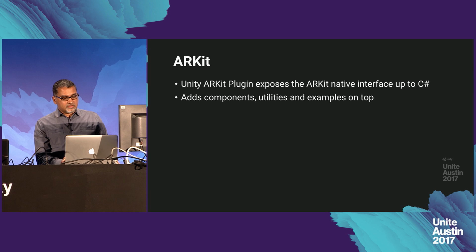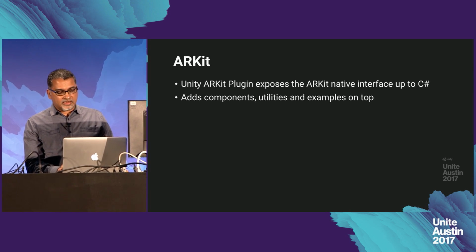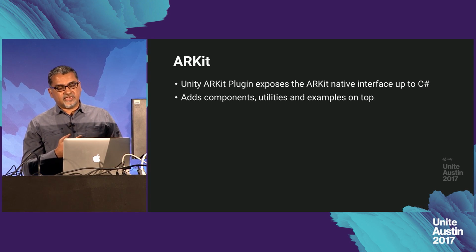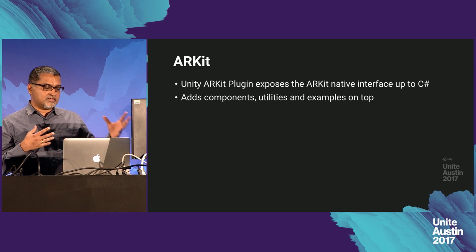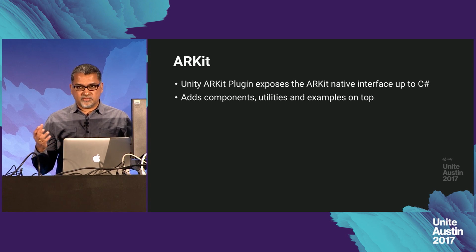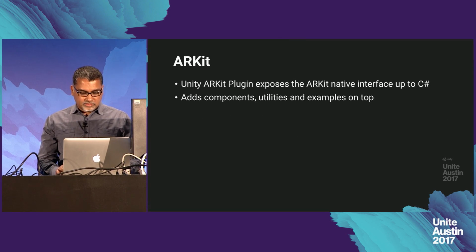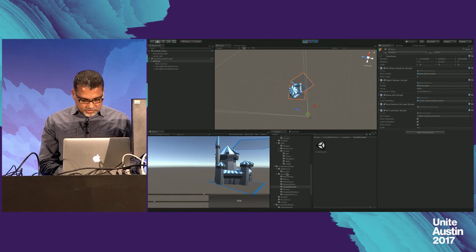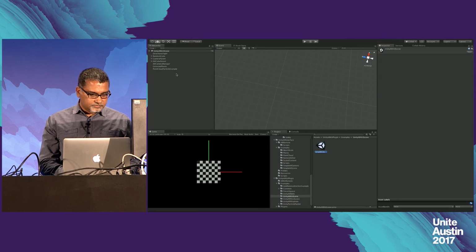ARKit uses the ARKit plugin, and that exposes the ARKit native interface up to C#. In addition to that, the plugin adds components, utilities, and examples on top of that so that you can quickly get it up and running with a simple AR app. So let me show that. Let's get the basic scene. So this is what the basic ARKit scene looks like.